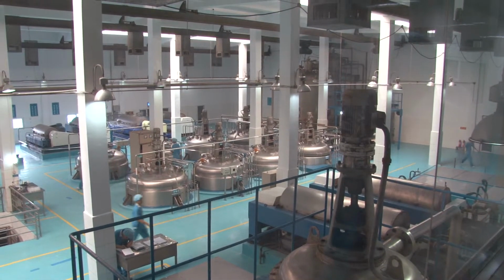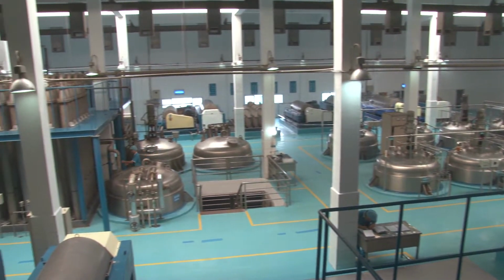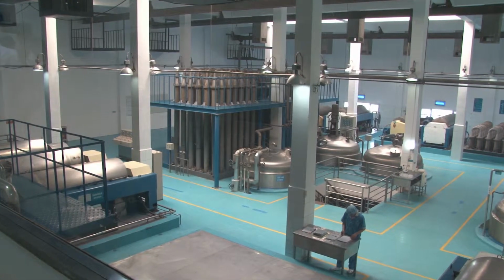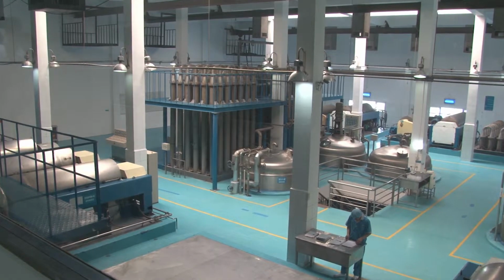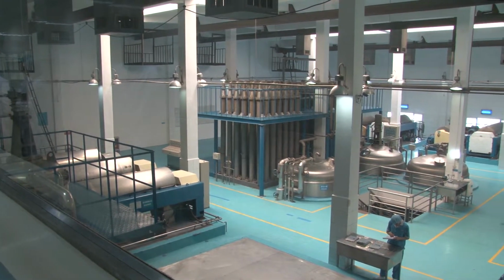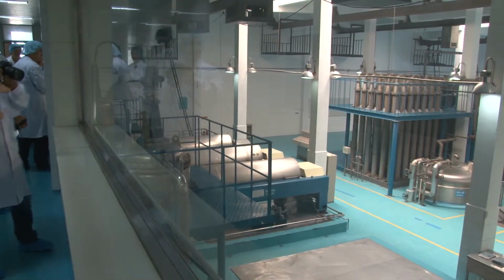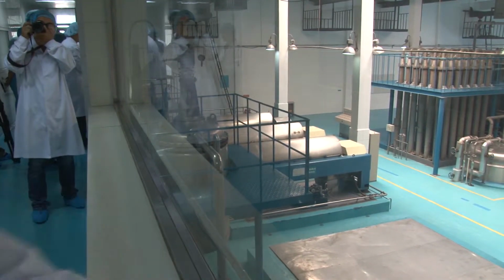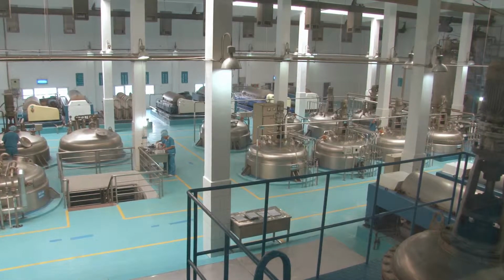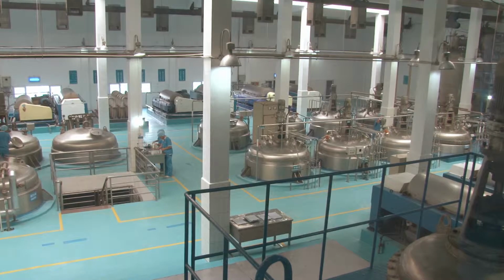So basically this is the production room where we go from the white flake material that we saw in the warehouse through this process to get to the soy protein isolate. It comes in initially through the tubes and then it goes into the separator here. From there it then goes into this machine here. It's a 4-step process. This large machine here. From there it then goes into the series of 8 machines over here where they're adjusting the pH balance and the viscosity by adding water out to get it just right so that it's standardized.